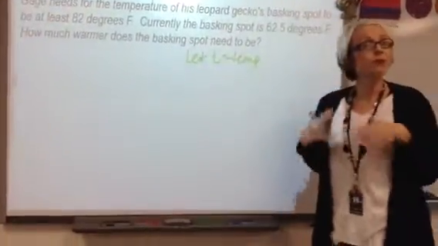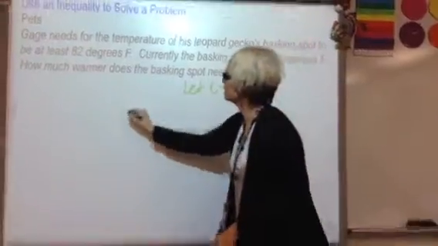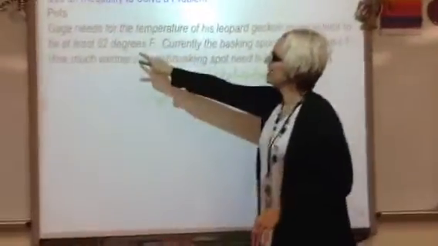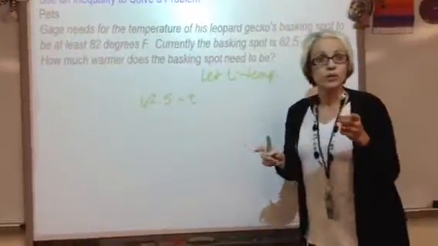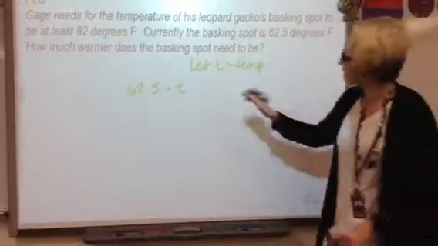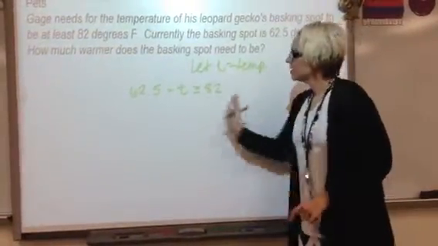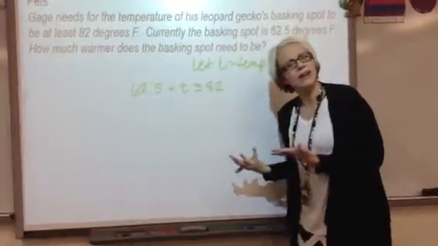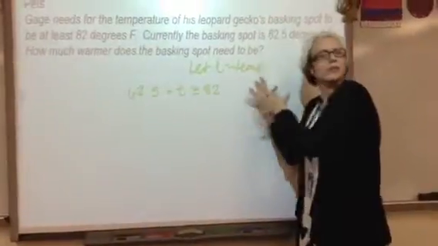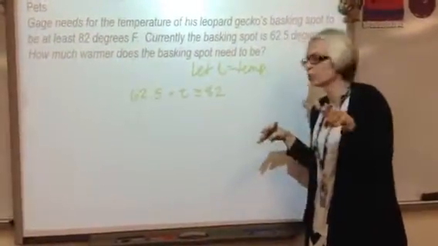And now that we have a variable, we can write an inequality. So a good-looking inequality might be 62.5 plus T has to be at least. Look at your notes. What is at least? The symbol that we're going to use is this symbol, greater than or equal to, and then 82. So look at this equation and see where I got it. See how this inequality makes sense. Look at the problem, see where the numbers came from, see how we put it together, because that's what you'll have to do in your real-world situation.